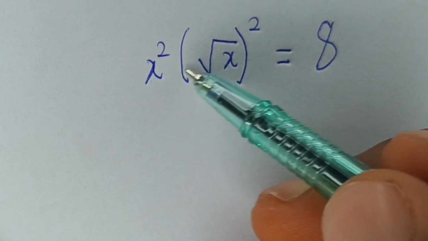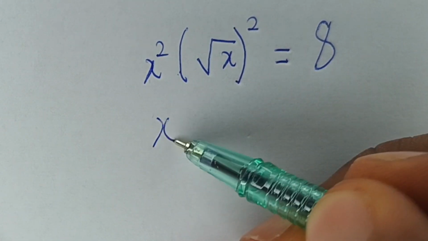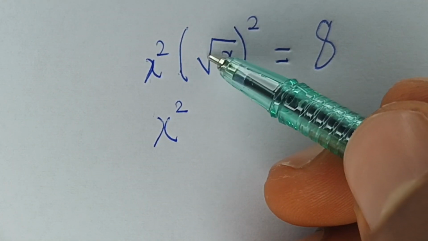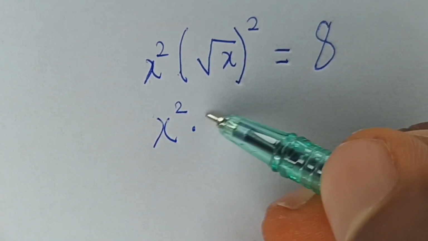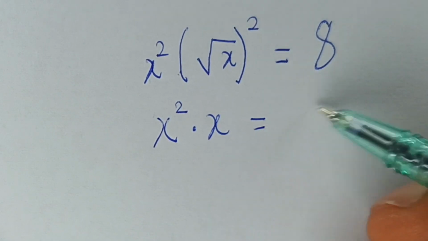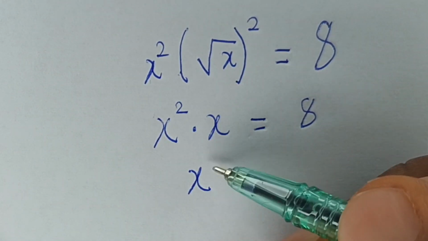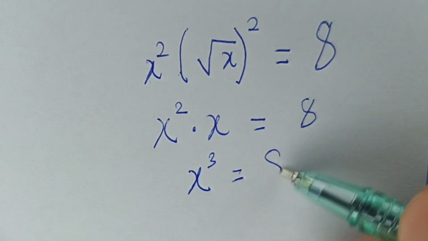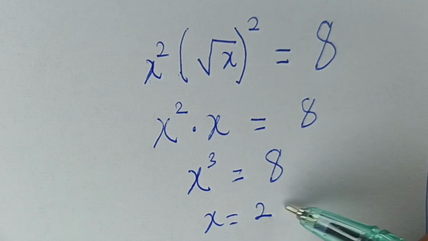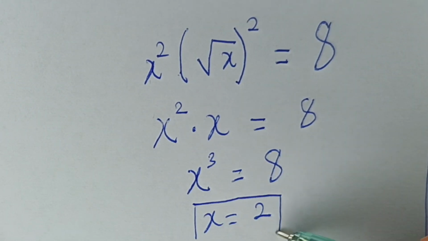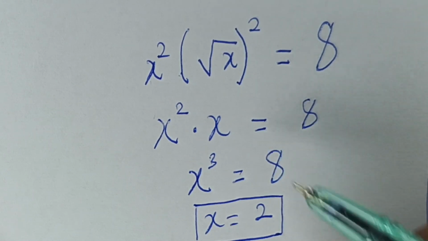First thing to do is to break out these brackets, okay, from BODMAS. Now we have x squared. Square root squared is going to eliminate the square root, so we're going to have x left is equal to 8. We have x to the power of 2 plus 1, which is 3, is equal to 8. Hence x is equal to 2. Okay, and this is just one of the answers for x. But recall that this is power of 3, so invariably we are going to have 3 answers for x.